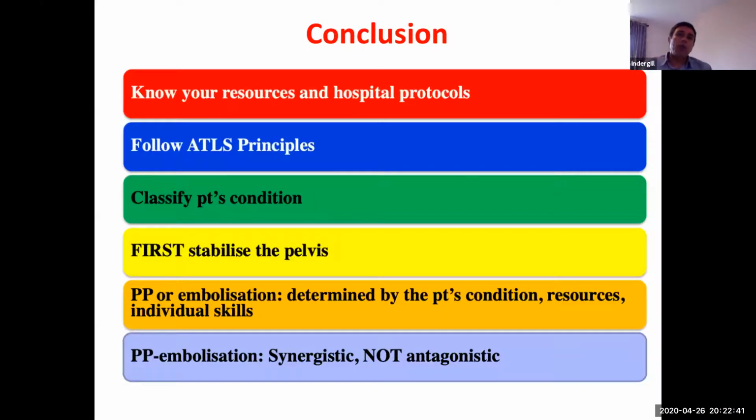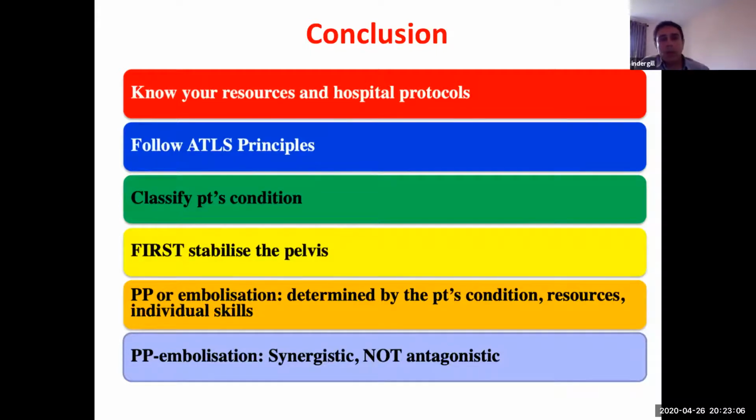So to conclude, the most important thing is to know the resources that you have, as there was a previous question about when to transfer. So know the resources, know what you can do and the limitations, and when to transfer early, and maintain or make protocols for your hospital. Follow ATLS principles, as you know. Classify the patient's condition. Again, we know about that: transient responder, non-responder, or responder.